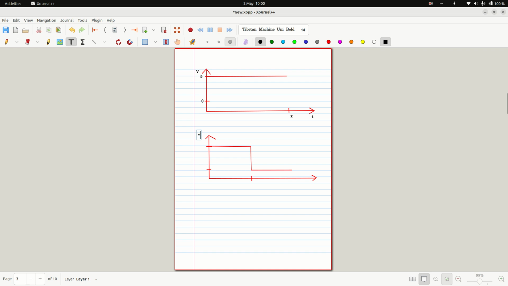So this is voltage, 5, 0, and this is T. So this is the hardware response when the switch is closed.